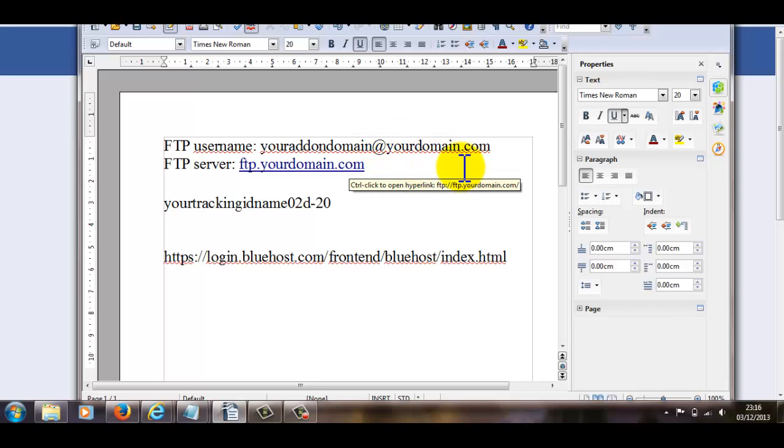Basically it looks like this. When you set up your hosting account, it'll be whatever domain you use when you set up the hosting account, right? And then any extra domains that you install, because some hosting companies let you add multiple domains to your account. When you add on a domain, it will look like this: your domain, then at, then your main domain, and that's how you get your FTP details.